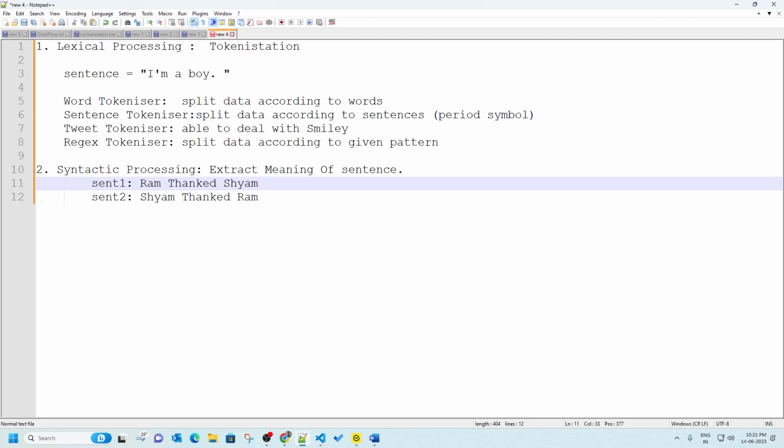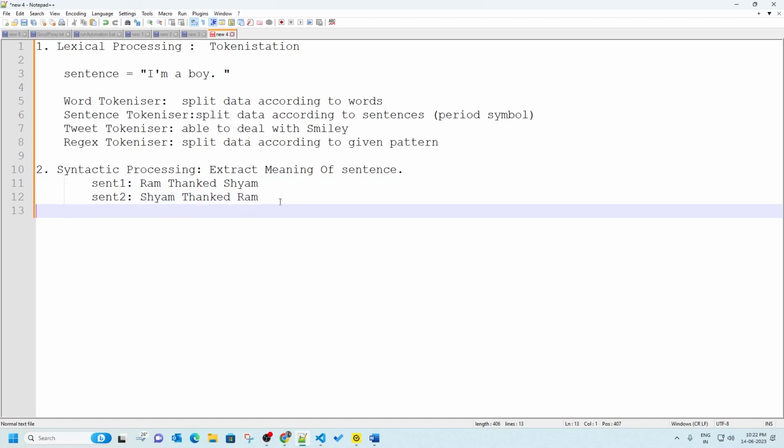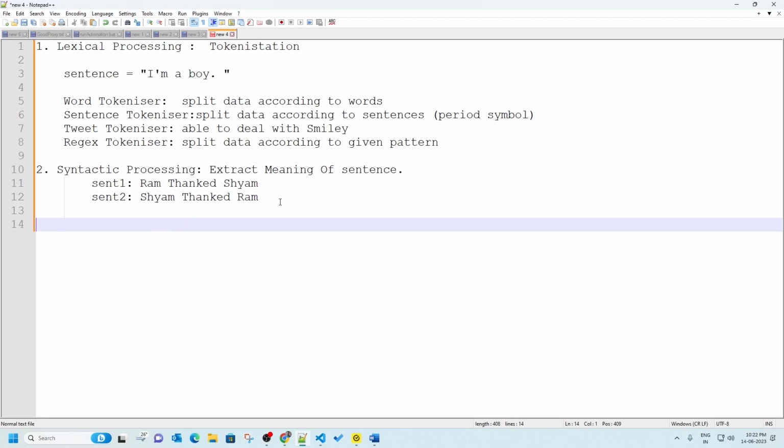Okay, so there are various ways syntactic processing can help us, like in a question answering system. We can use this syntactic processing. Of course, we will see the practical approach of this in later videos in this series.